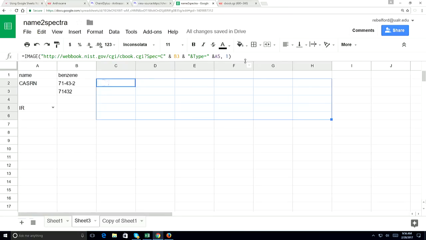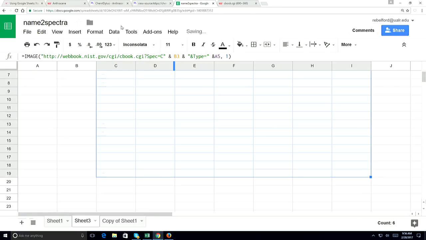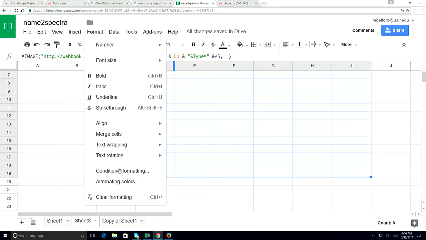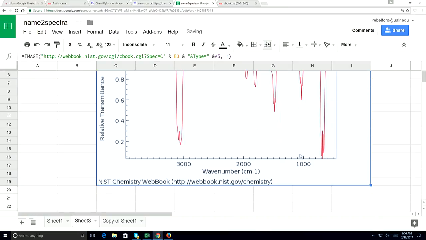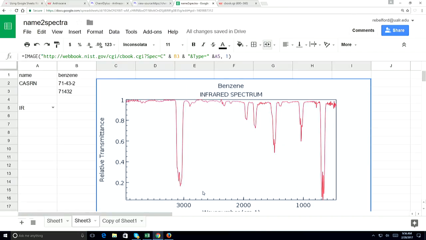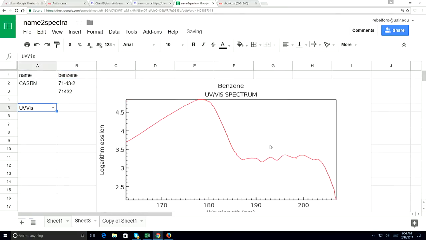Okay, well, let's just go back down here. I swear I merged them. Okay, format, merge cells, merge all. Okay, now I've merged them all and it's in this one big cell. Now if I change this to UV-Vis, it gets the UV-Vis spectrum.